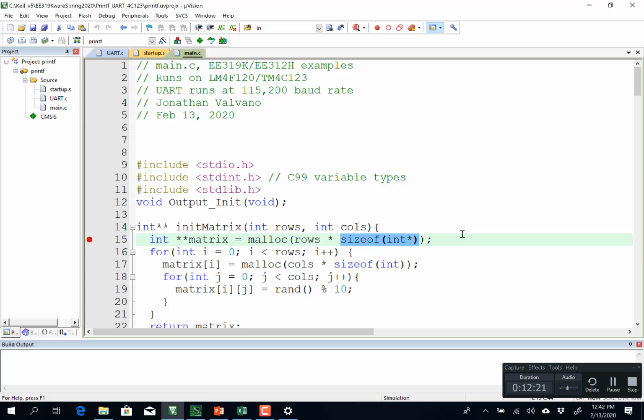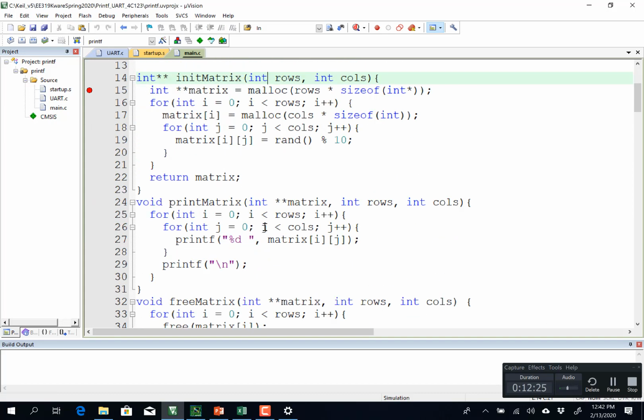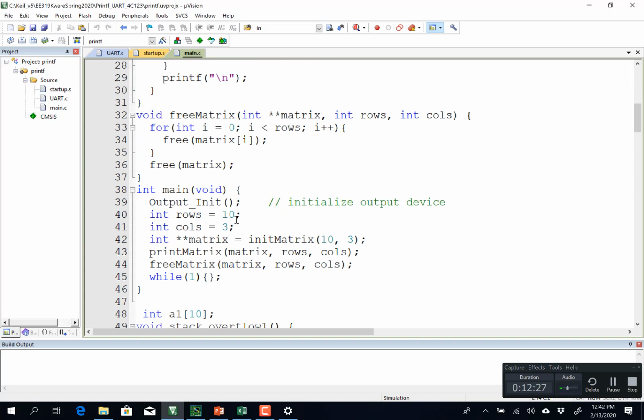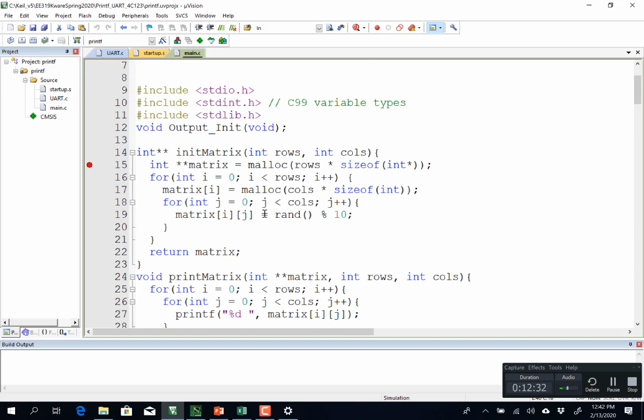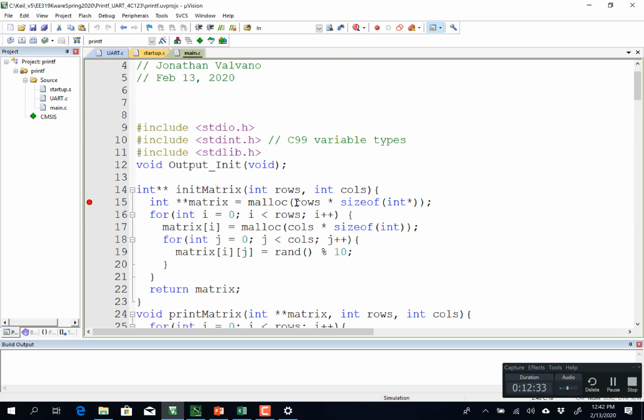The number of rows in this particular example is going to be called with rows 10. This is going to be called with a 10. And so this is going to give me 40 bytes of stuff. I'm going to get 40 bytes of stuff out of here. Now, Milos didn't typecast it, because it's a void pointer, you can write it to anything.